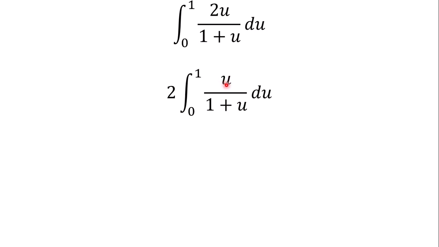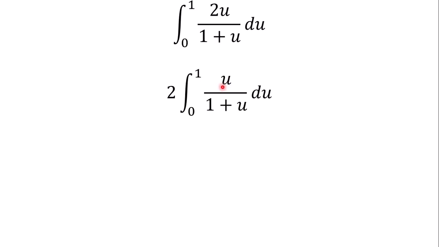I said we're just going to find a way to rewrite this u, so that what will be in this numerator's position will be the same thing as what is here. Okay, so here I'm just going to add and subtract 1 from this u. When we add and then subtract 1 from this u, it appears to be two like fractions.